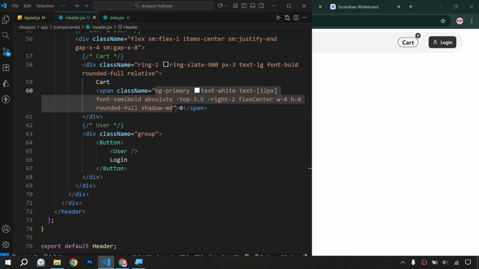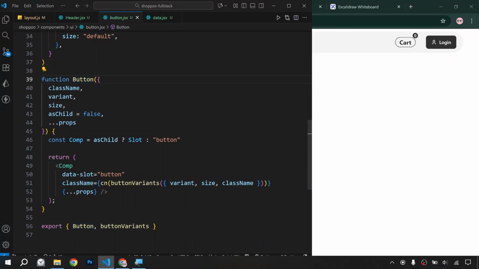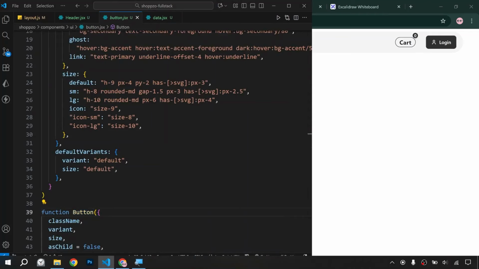So for the user, we have the user icon. We will write the size for the button. It will be large. Perfect. Now we will edit the button. We will make tiny changes to the button.